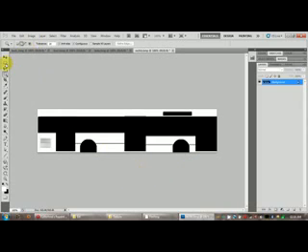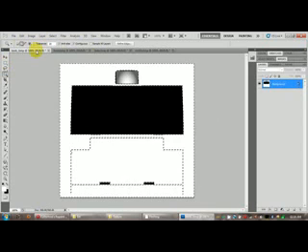Unlike all the others, you don't need to convert this repaint. You just save it and you can play it straight away in OMSI, which is also another reason I say that I really, really like the Mercedes 2 paint. It makes it so much simpler. So let's start off with the back quickly. I'm just going to make a fairly simple repaint. I'm not going into anything extravagant for this tutorial.